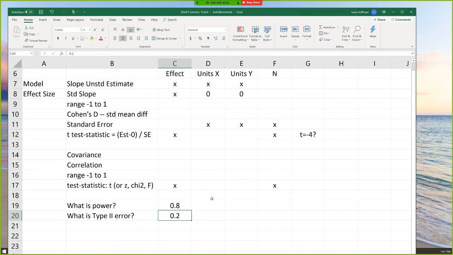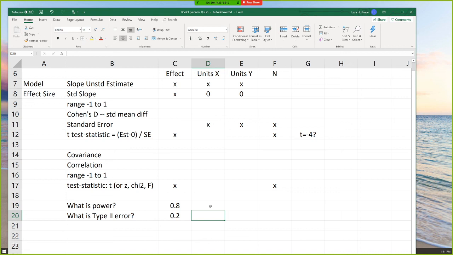So anytime you declare an effect non-significant, power is potentially an issue. And the best way to address that issue is to provide an estimate of effect size. Because if you say something is non-significant, it's either that you had an effect that was worth finding, but you don't have enough people to find it, or you don't have an effect worth finding, and that's why you didn't find it.